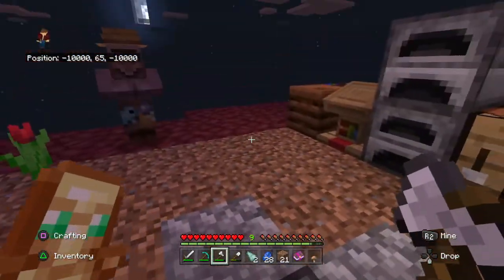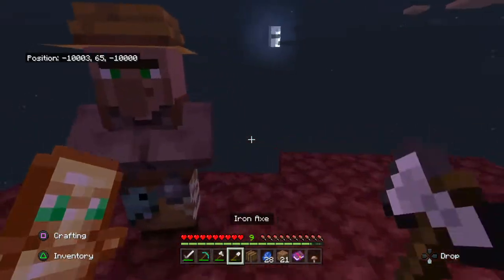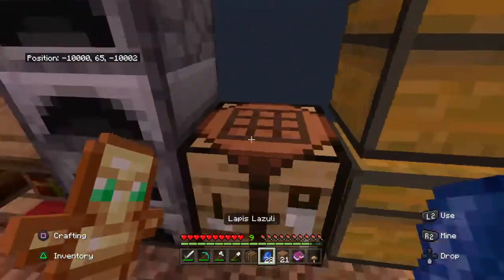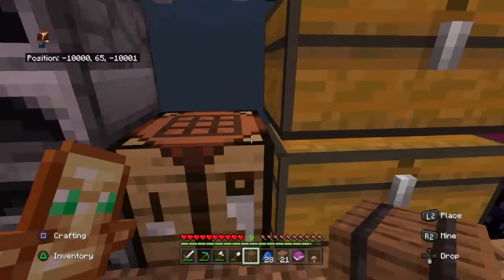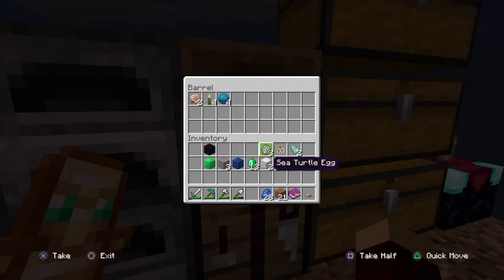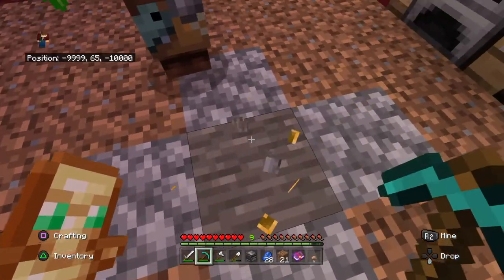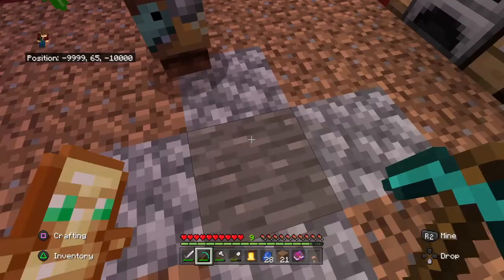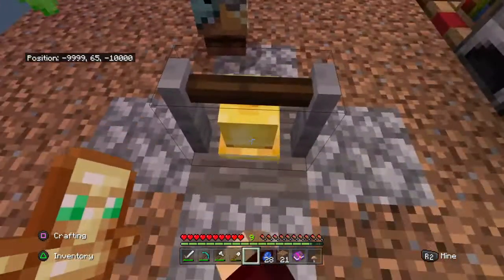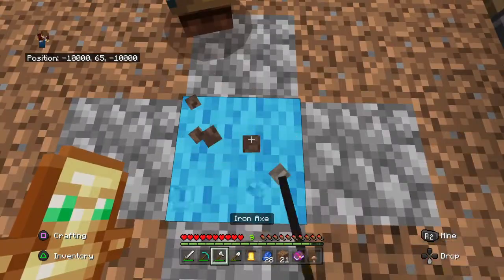Oh, barrel. What? Oh, conduit. That's nice. And you, sir, can take that. Actually, that's gonna be perfect for some more stuff. Just put that on my crafting table. Let's just dump this Nautilus Shell, Sea Pickle, Heart of the Sea and this stuff because we don't need it. And that's an observer if I'm correct. Yep. Oh good. I wonder what villagers do when they hear a bell on this island. Nothing. They're idiots.